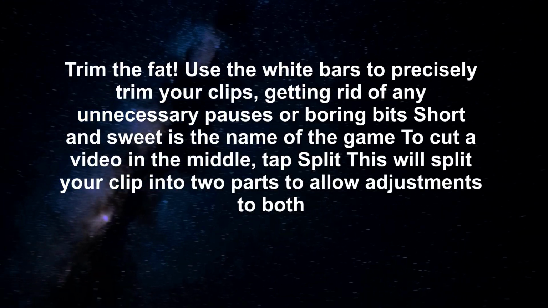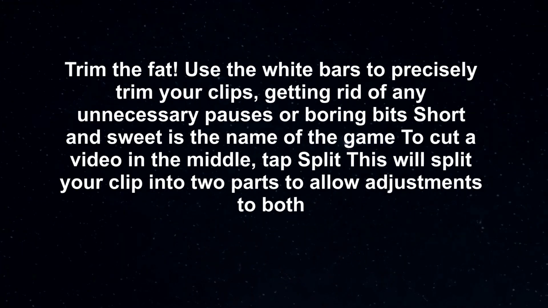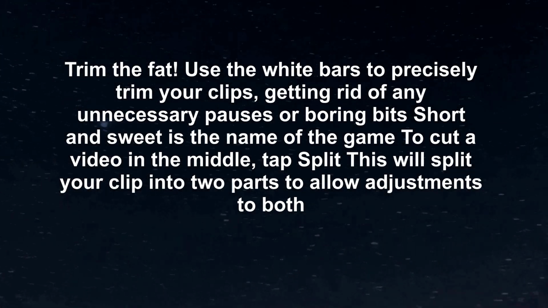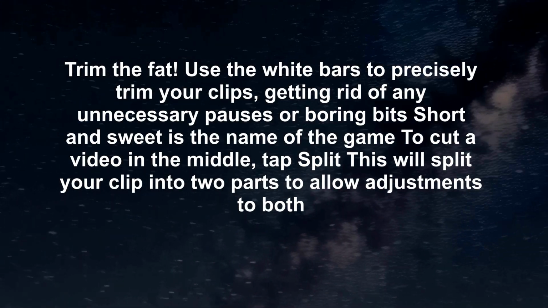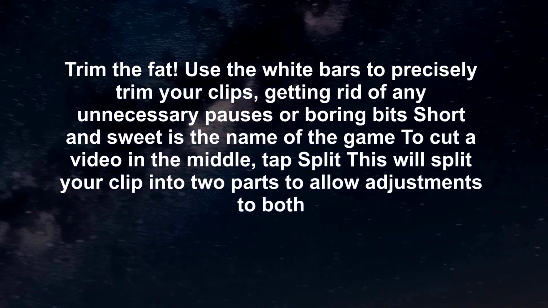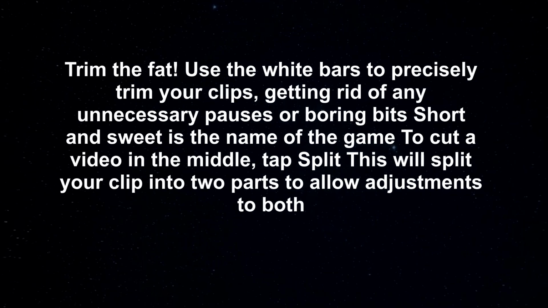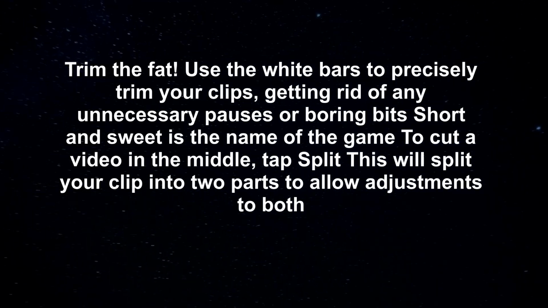Trim the fat. Use the white bars to precisely trim your clips, getting rid of any unnecessary pauses or boring bits. Short and sweet is the name of the game. To cut a video in the middle, tap split. This will split your clip into two parts to allow adjustments to both.